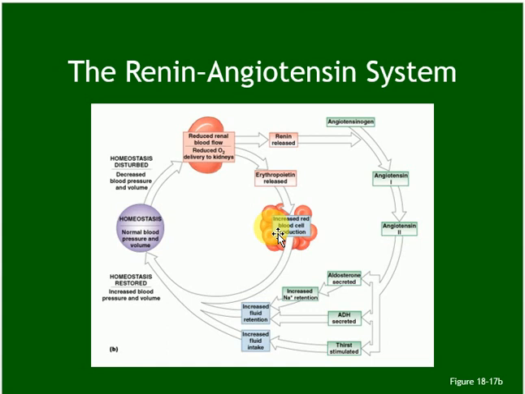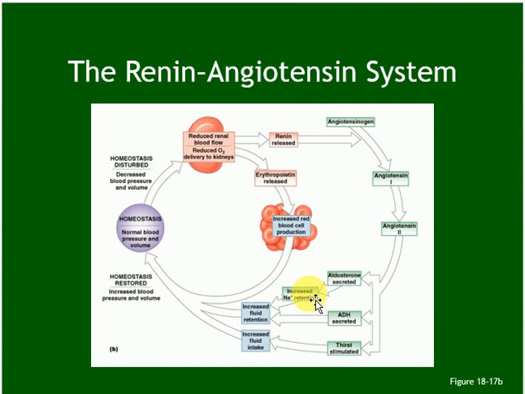Because it started to receive less blood. So now the angiotensin 2 will increase the blood pressure by 4 different means. Number 1, it's going to stimulate the release of aldosterone. We mentioned before that aldosterone will cause sodium reabsorption. So when you reabsorb sodium, you automatically reabsorb chloride. You have sodium chloride going back to the blood. This will be followed by water. You increase the volume of the water by fluid retention. You're increasing the blood pressure back to normal.